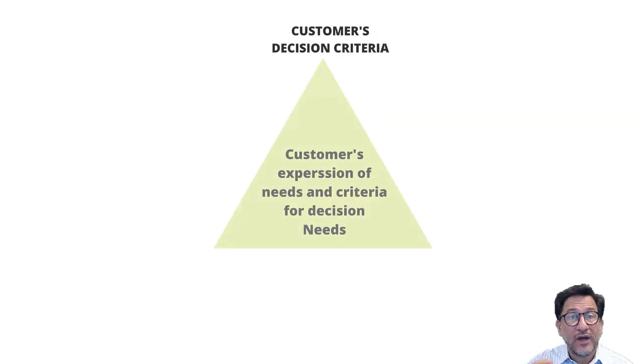For instance, let's say we are selling a word processing software. We are Google and we're competing with Microsoft. The criteria may include things like we need native cloud architecture, or we need an easy migration path from all our existing Microsoft Office data. So all these criteria are inside this light green triangle.